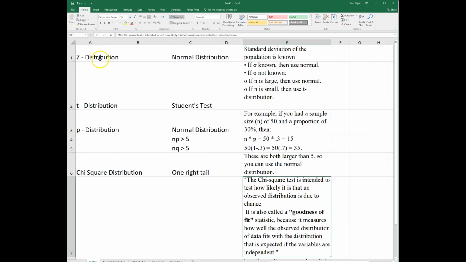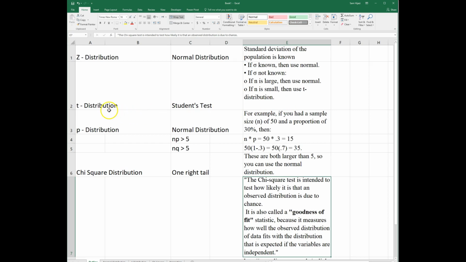If you notice with the z distribution, it's based on normal distribution, and the standard deviation of the population in this case is known. So this is a very good indication that z distribution must be used when the standard deviation of the population is known. And there is another requirement that I write down here: if the number of n, the number of the objects or subjects rather, is going to be greater than or equal to 30.